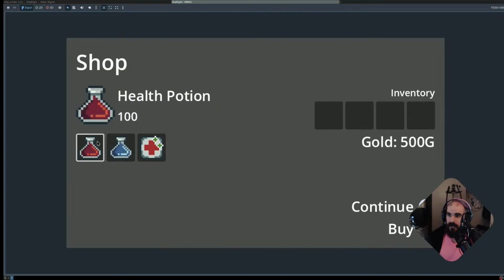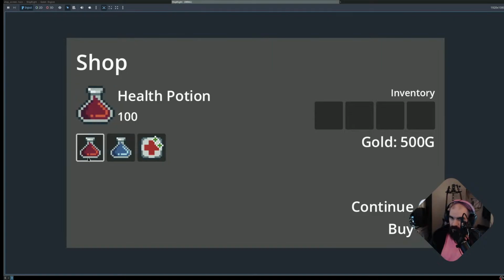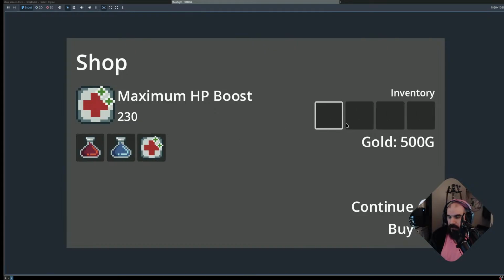But the other thing that I wanted was keyboard and controller navigation. I wanted it to restrict to this side of the screen or that side of the screen. Then you would have two different states: buy state would be here and sell state, the focus would be over here. For mouse it doesn't matter because I can just click. But for controller navigation, I thought that would make more sense. So that's the next thing I'm going to try to do here.